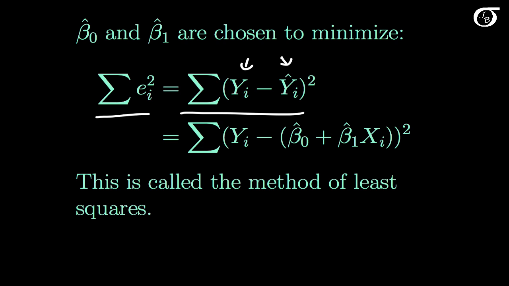Why would we use this method? Well it has some very nice properties, including the fact that if the error terms are normally distributed, it's the best possible line to use.